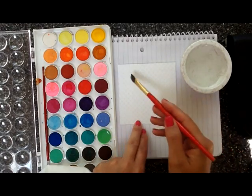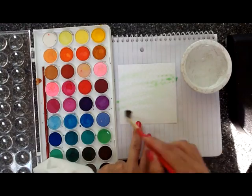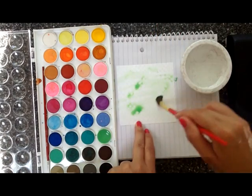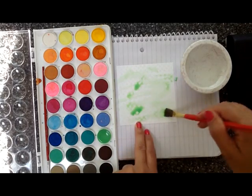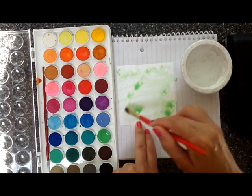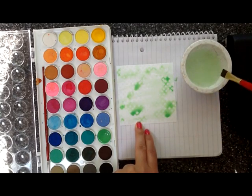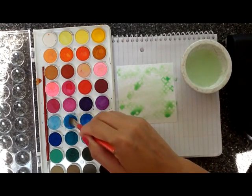First I'm going to get my brush really wet and go over with a light wash. I didn't plan this out. There's no rhyme or reason or right or wrong. It's just whatever looks good to you. So some parts I wanted to be darker, some parts I wanted to be lighter. I just wanted a loose watercolor background.